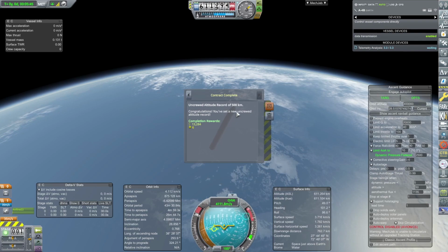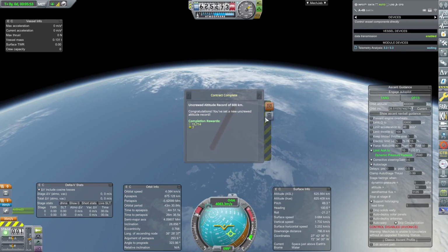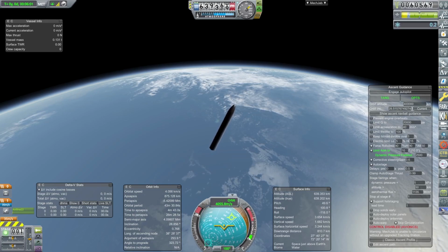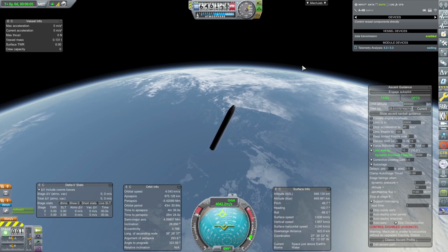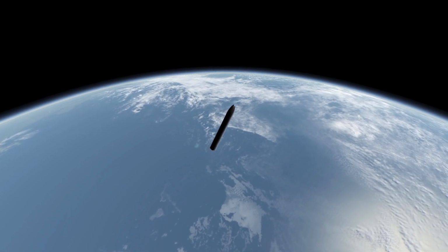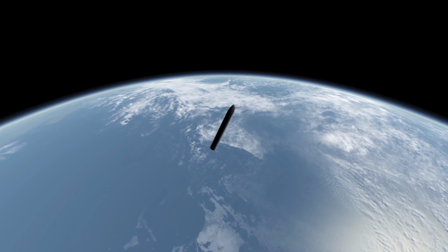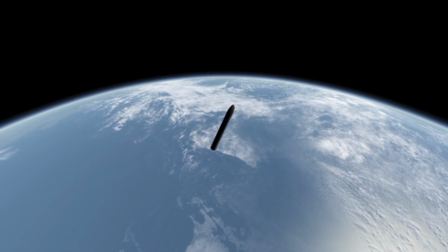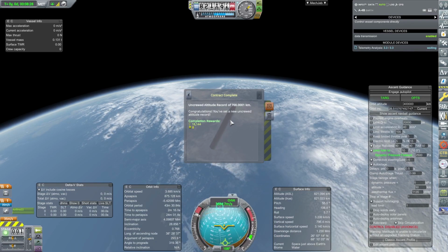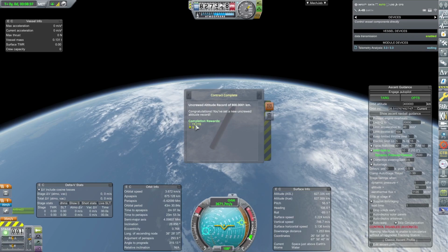More milestones. Altitude record of 500 kilometers, 13,600 kilometers, 15 million. Nice. At least on funding we should be good. Yeah, that are at least two more upgrade points. Another two milestones. Altitude record of 700 kilometers, 18 million, and 800 kilometers, 19 million.